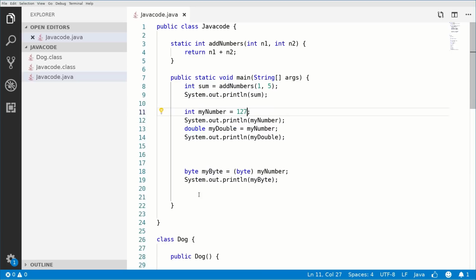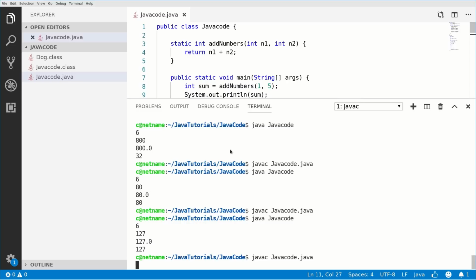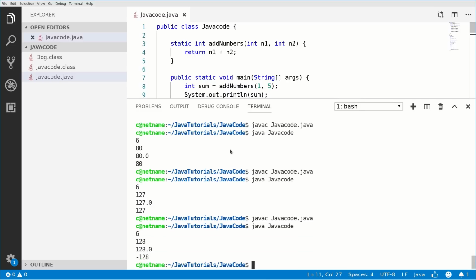But what if I go one more? If I go to 128, right? So I'm going beyond the limits of a byte. And if I go beyond the limits of a byte, I can see that it basically goes to negative 128, because that's how negative numbers are represented here, right?